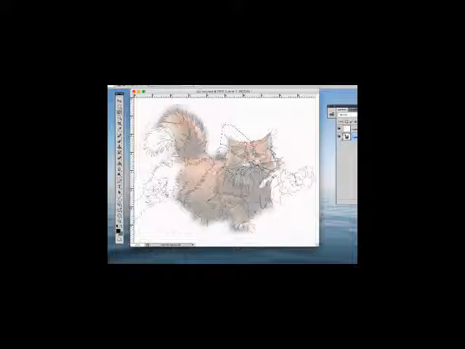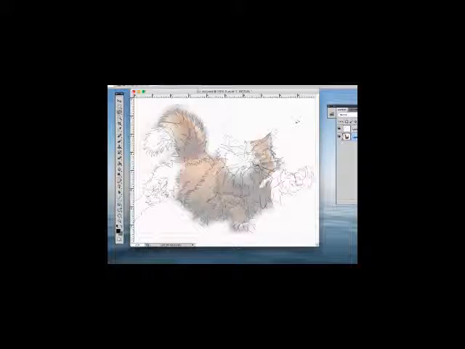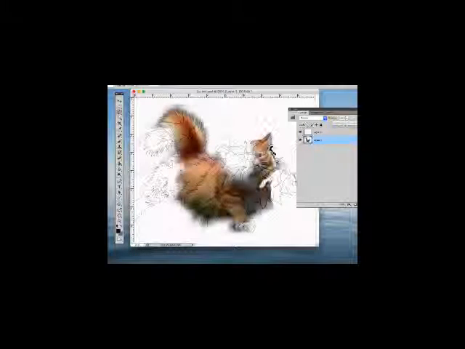I'm on the right layer. It did not delete. Why did you not delete? Nope. What? There we go. This took a while. So if I go back to this layer, see what's happening with my picture right now. It's just a little bit of back and forth. See what's going on?